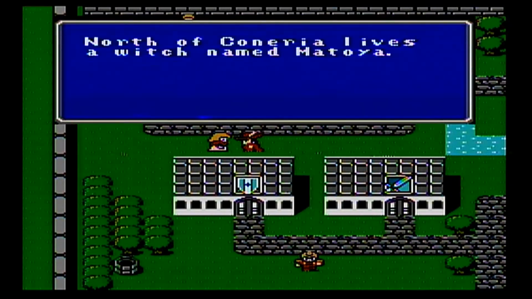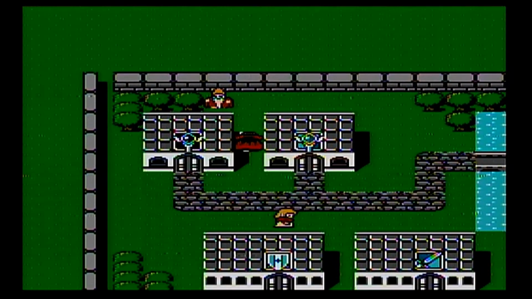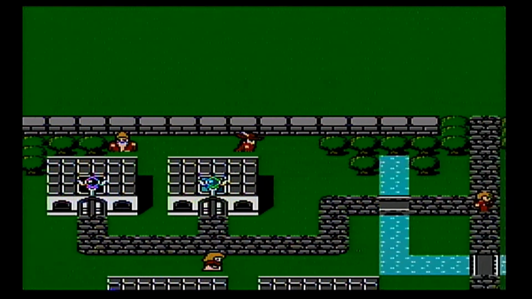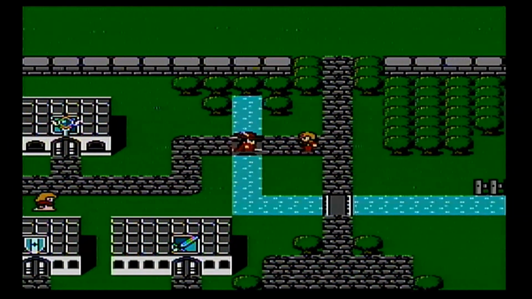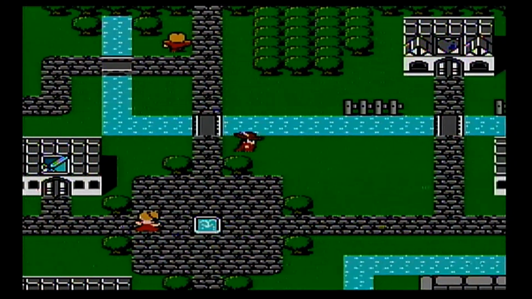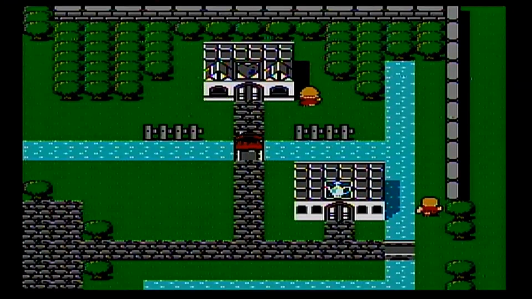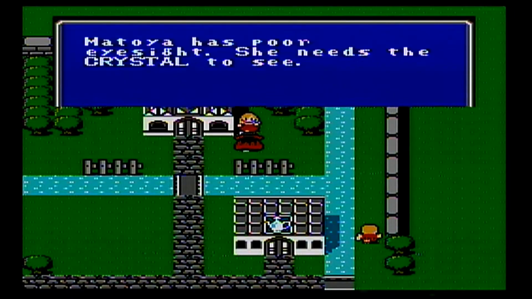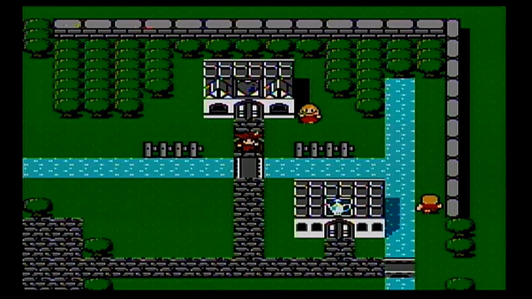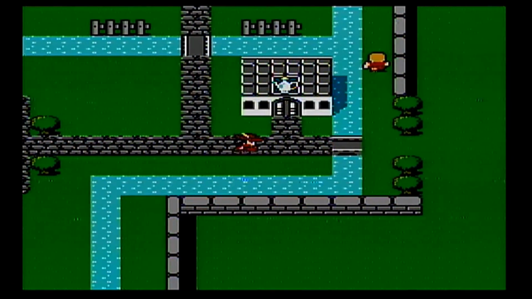North of Coneria lives a witch named Matoya. Lucan left this town to join his callings in Crescent Lake. Warriors, revive the power of the orbs. That's our overwhelming quest goal, but it's gonna take a while. Matoya's poor eyesight. She needs the crystal to see. In the meantime, we'll be solving little smaller problems here and there.